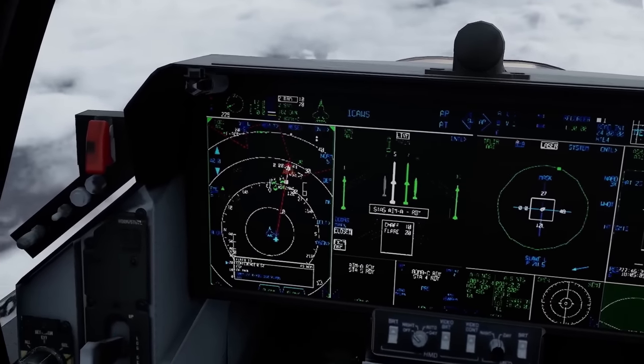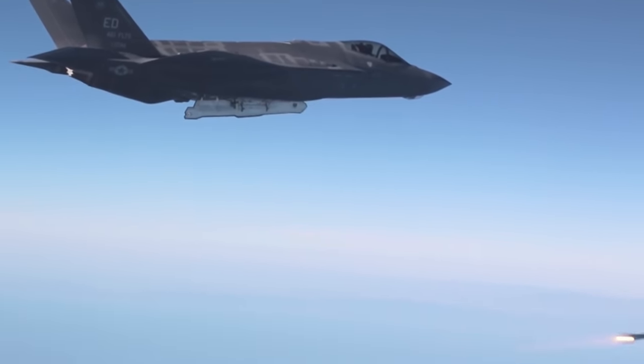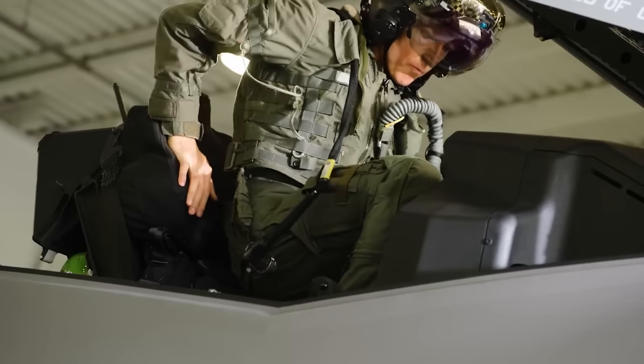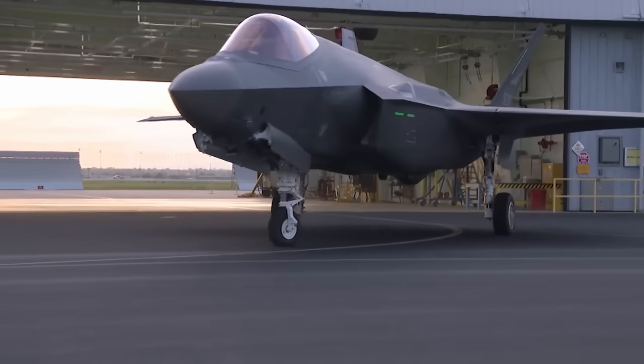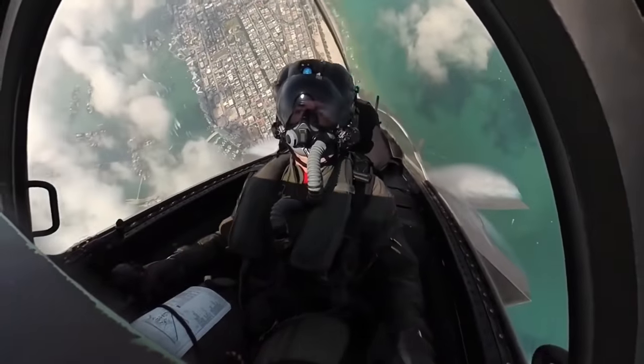If you're somehow able to get eyes on the F-35 using other assets, you may be able to launch your PL-15 before the F-35 can launch its AIM-120. That's debatable because there are few published numbers on the actual reach of the PL-15, but experts have agreed it's probably somewhere around 90 to 100 miles. But before getting cocky as that Chinese fighter pilot, consider the F-35 pilot — American, NATO, or Australian — flying in the South China Sea, really banking on the technology.